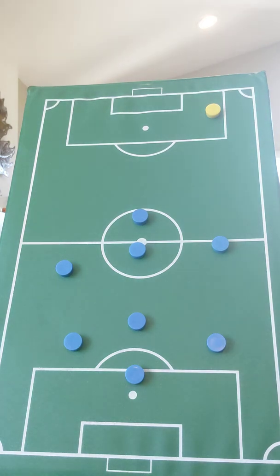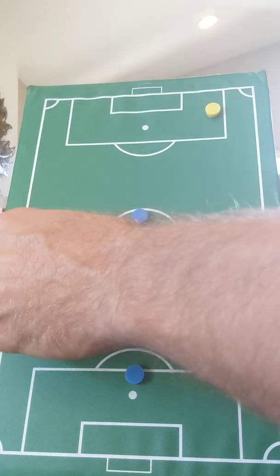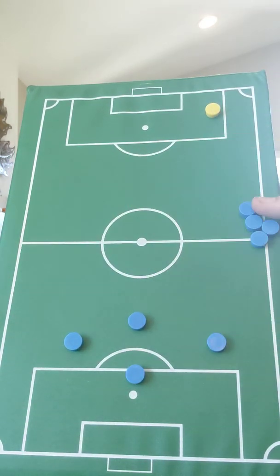And in soccer, when you describe a lineup, you do so with numbers, and you always start from the back. There's always one goalie, so we don't mention the goalie. This is a 4-3-1. A 4-3-1, right? 4 defenders, 3 midfielders, 1 striker. All right, let's start with basic roles in this system.